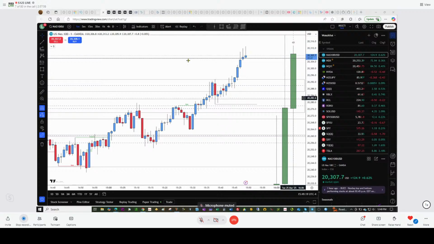We got 1 minute before macro, so I can't even sell this because it's too much of a risk to sell at this point. Yes, they could drop it back down, but they could scream back up as well. So I'm not even going to bother to try to sell it at this point. As much as I want to sell it, because I still think they're going to come down and take out these lows, it might just be... I've got 10 seconds to make a decision. Do I really want to jump in and sell, or just leave it alone?